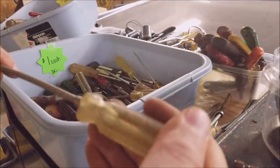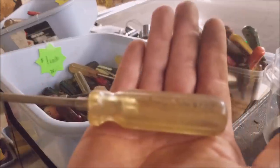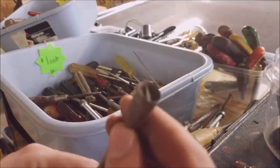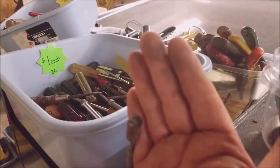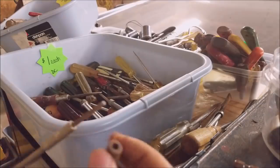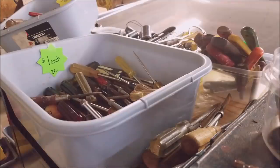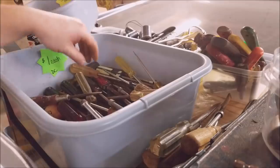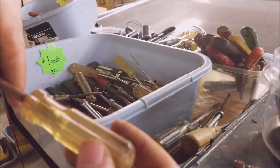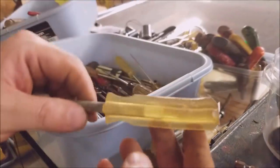That's cool. What is this? Britain, New Britain. New Britain, little flexi shaft guy. I don't know if I should have done that or not. There we go. Okay. I'll get mosquitoes out here. Have to wrap this up. Newark. It's bent though. Look at the handle on that thing.